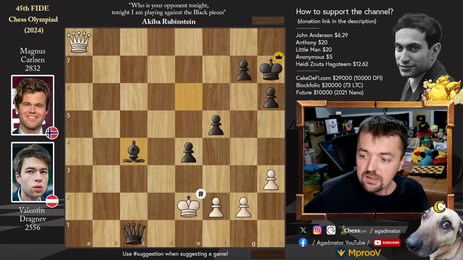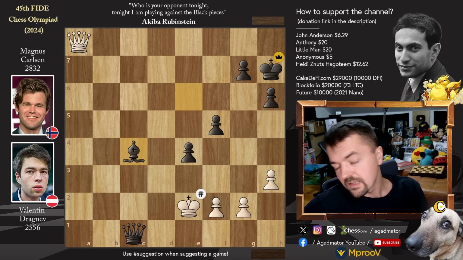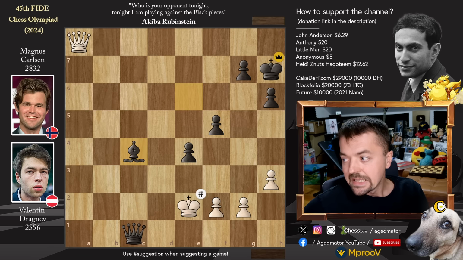And yeah, in the following round, Gukesh will face Parham, and Magnus will face Quang Liam Le, who is also undefeated. So we'll see if he can touch Magnus. So yeah, that's the game.